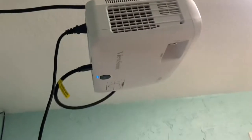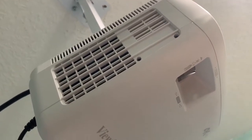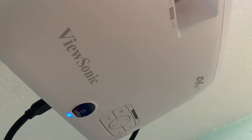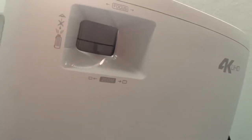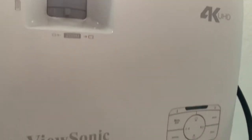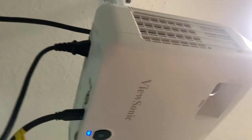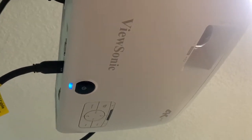So let me grab this camera and let me take you guys over here. All right, guys, so here is my ViewSonic PX727. Again, this is a 4K projector. 4K UHD ViewSonic. Here are all the connections. It's upside down because obviously the projector is upside down. It has to be upside down on the ceiling to be mounted that way.